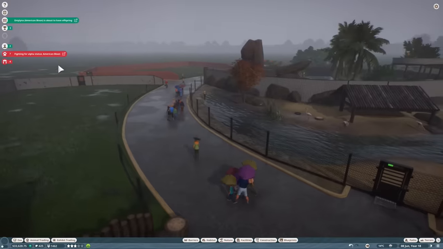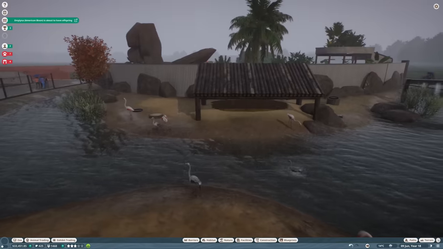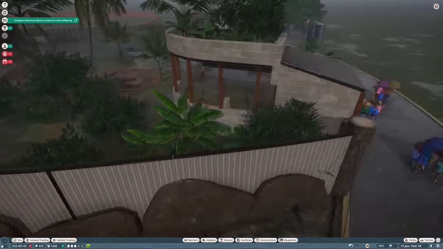So we've got these exhibits that we're not too worried about. American bison, fine, to an alpha status, that's fine. So these are the flamingos, and they're finally actually doing okay. We have a new breed of babies. We're all good.